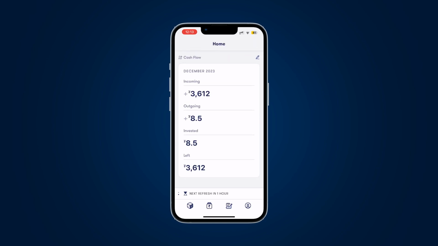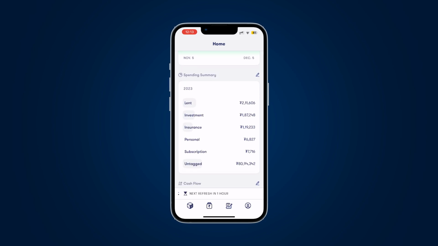So this concept of left itself is super confusing, and on top of that, this entire cash flow itself is super confusing. Because when I see expenses, I just want to see the total right here. Why is it so complicated for me to see how much did I earn, how much did I invest, and how much did I save? Finding that information is super complicated, and that is something that I have to see in the first level itself.